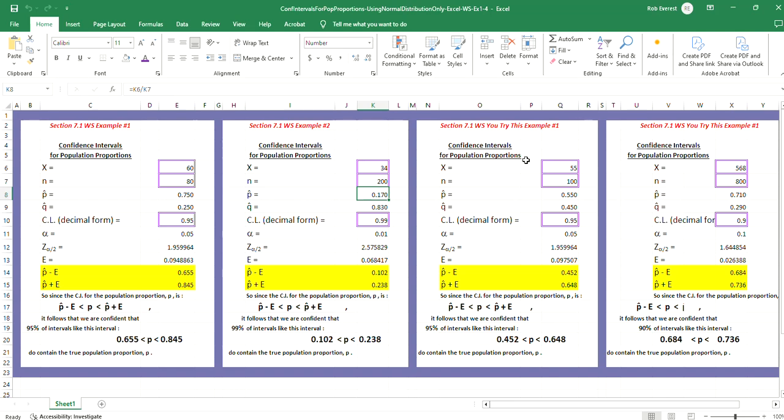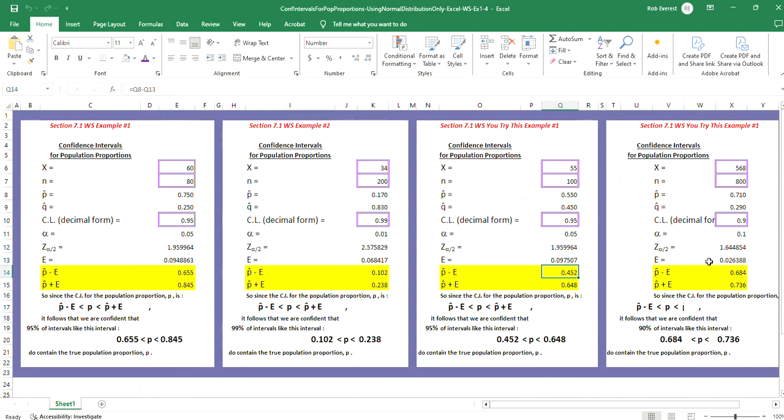In the You Try examples at the end of the worksheet, number 55 was dealing with some administrators who were interested in how many teachers had their master's degree, and 55 out of 100 surveyed teachers from this district had a master's degree. That means 55% of them had a master's degree, meaning 45% did not. With a 95% confidence interval, this finds, using the inverse norm functionality, the proper critical z-value that would be 1.96 from the table, and then using that finds the error to add and subtract it to the sample proportion to create the confidence interval that you'll also see on the worksheet.